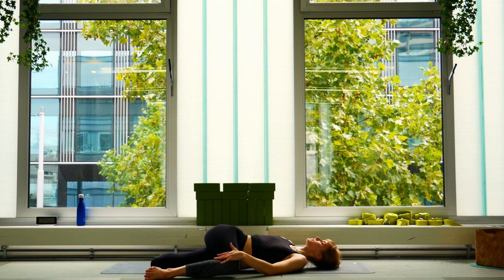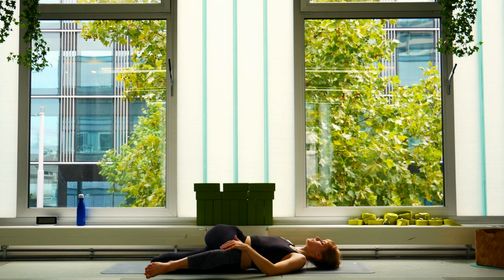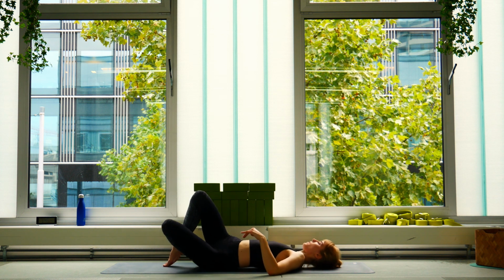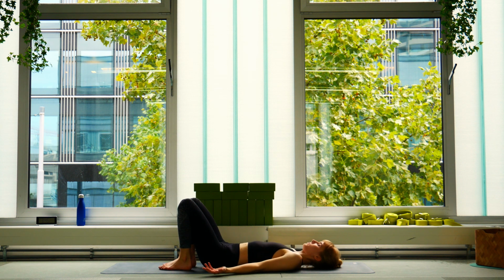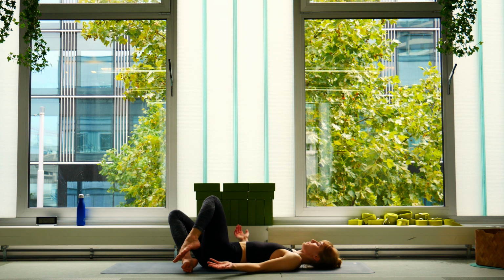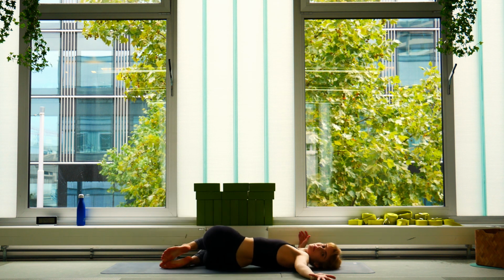Take some deep breaths. Keep your focus in the moment. Spinal twists can be completely freeing and relaxing. On the next exhale, bring it back to the middle. Let your spine sit neutral for just a moment, and then bring both legs to the right side.